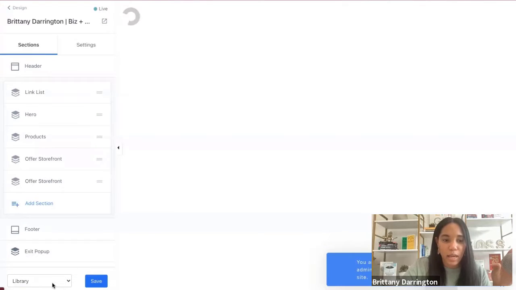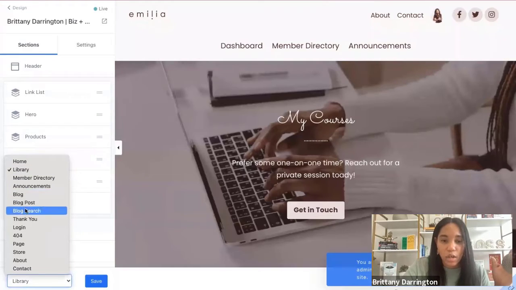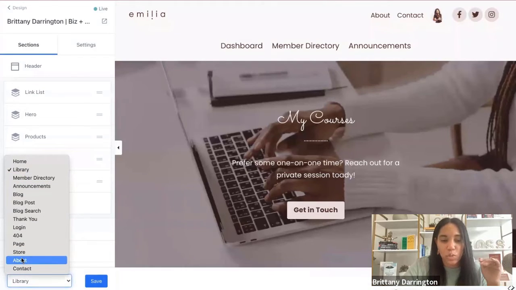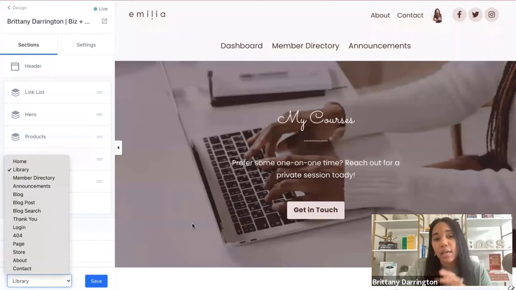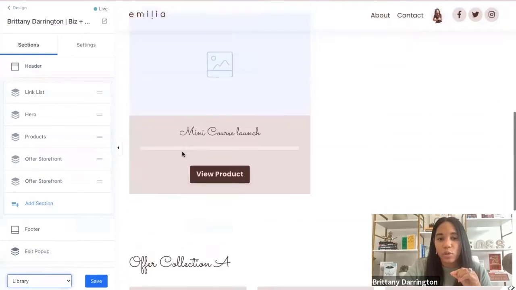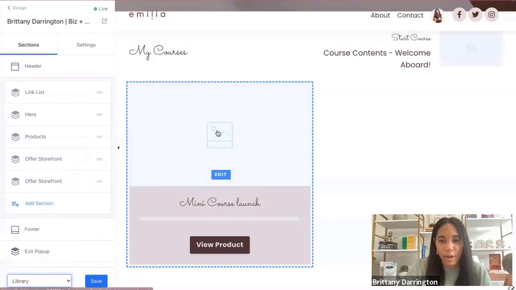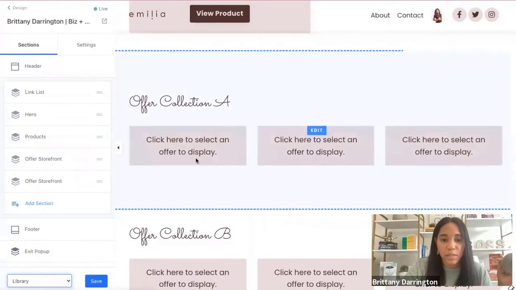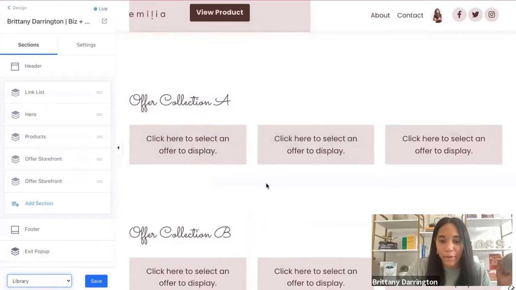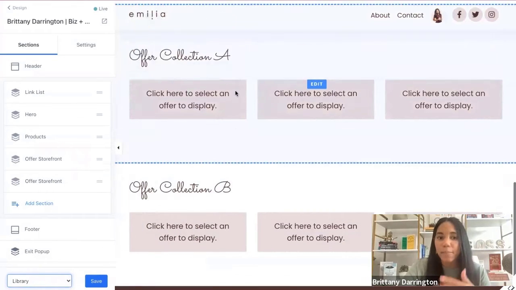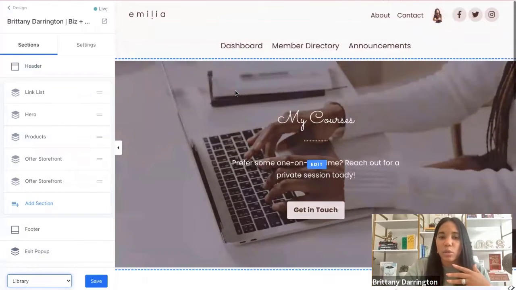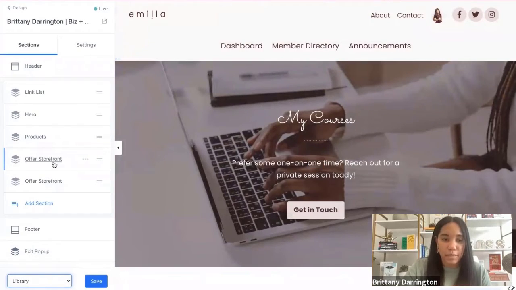Maybe you want to edit your blog page, things along those lines. So I want you to come and select which pages you would like to start editing if you're going to use the website feature as a part of your business. Okay, so as you scroll down, you can kind of see, great, here's my courses. Maybe here's some information about my library, all that good stuff, but you can start to update this to where it is going to be the best for your overall business.